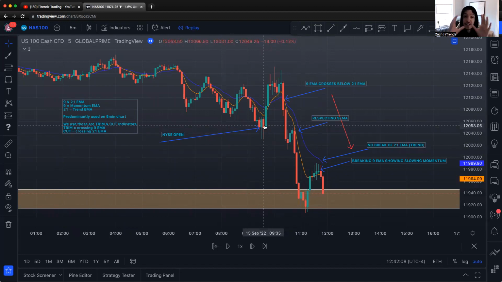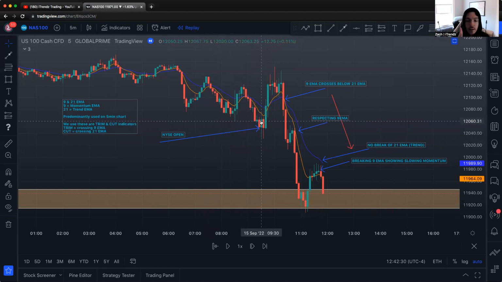We are in replay mode. This is today's price action all the way up until 11:45, 11:50. So we're going to see what price has done after we're done going through this example. Possibly it's reversed back above the 21, and you can see how it indicates a trend change, or it's going to stay underneath it, and therefore it indicates no change in trend.